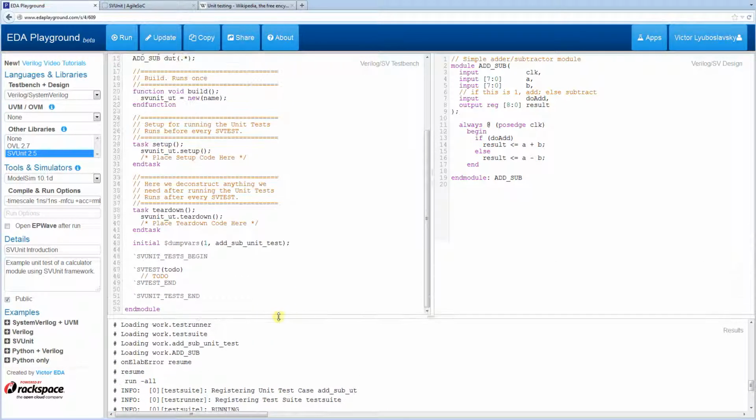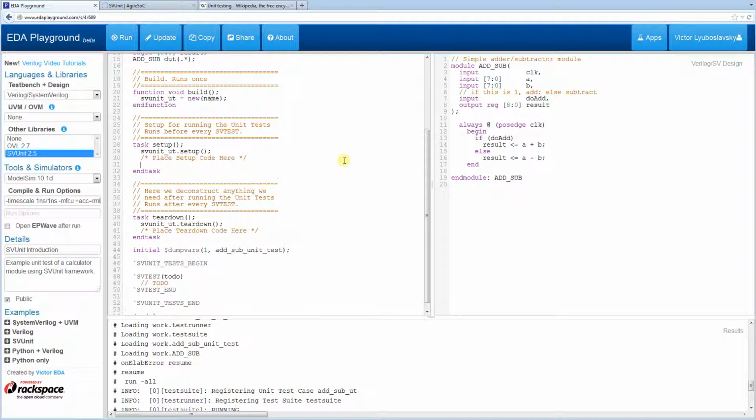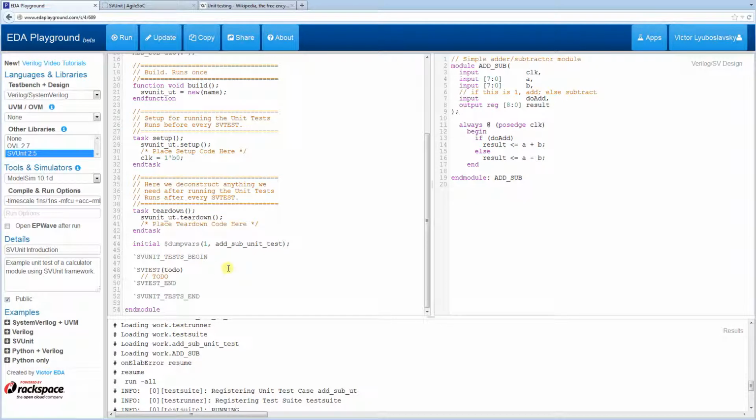Okay, so I'm going to go ahead and write a couple tests right now. I'm going to do two tests: a test for adding and then a test for subtracting. But before I do that, I'm going to initialize our module over here. The only thing I'm going to do to initialize the module is set the clock to zero. Besides that, we can just use the defaults. We don't need to change anything. All right, let's start with the test. This is going to be an add test. And I'm going to be using some blocking statements because this is a testbench.